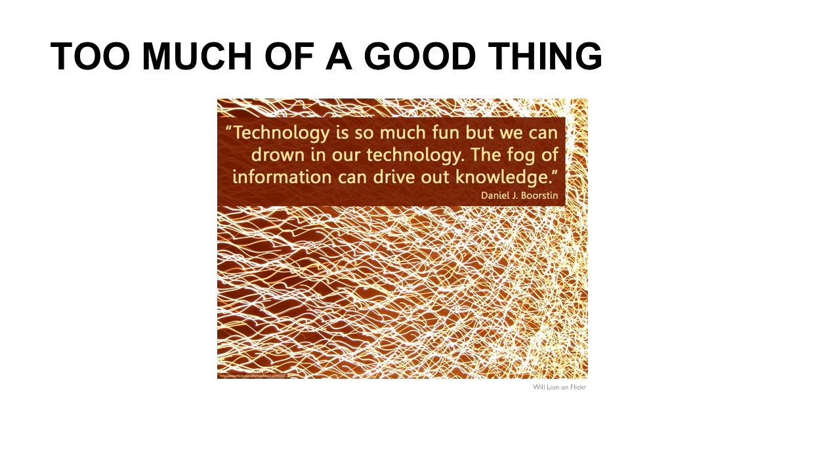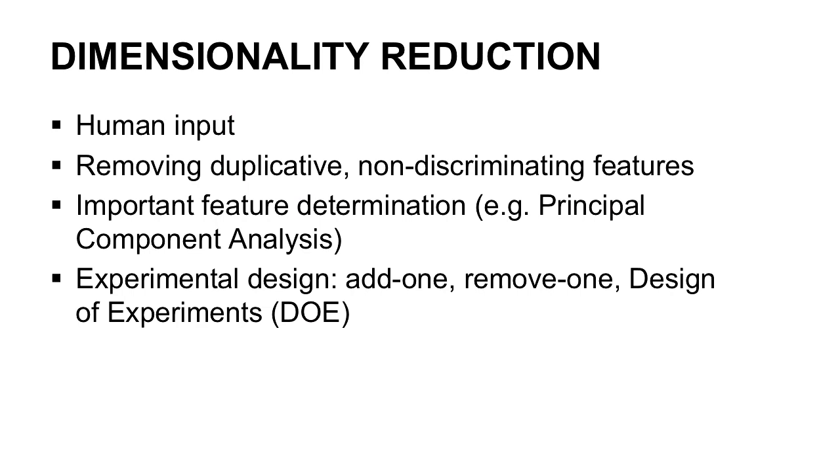So how do we handle that? We do something called dimensionality reduction. We're going to remove attributes. We're not going to look at the entire puzzle of everything that we might get dumped on our plate. We're going to be more selective than that. A couple different approaches. The first is human input. We can come in and say, no, ignore these variables over here. We're only going to look at, for let's say, people, size, height, weight, age, and gender. And we don't want to take some of these other categories that might have been applied in our database.